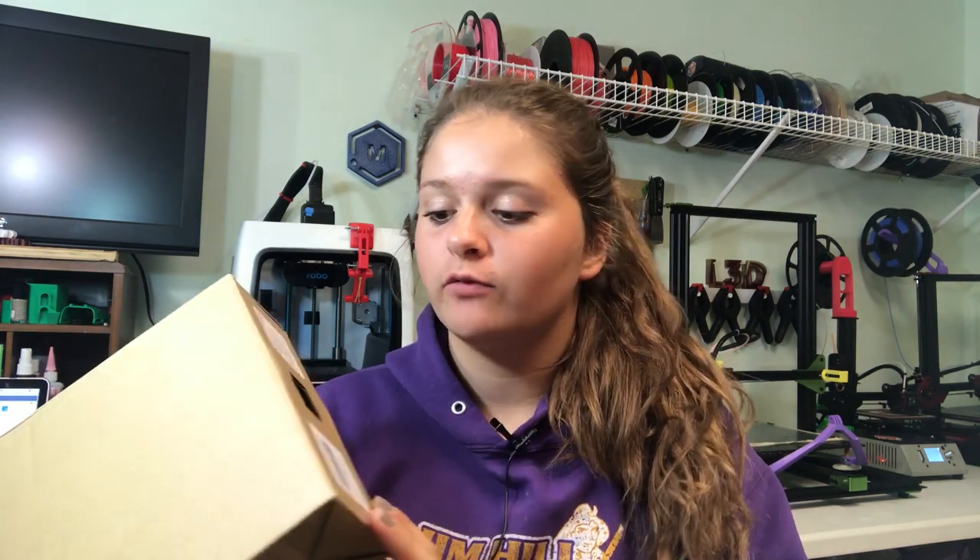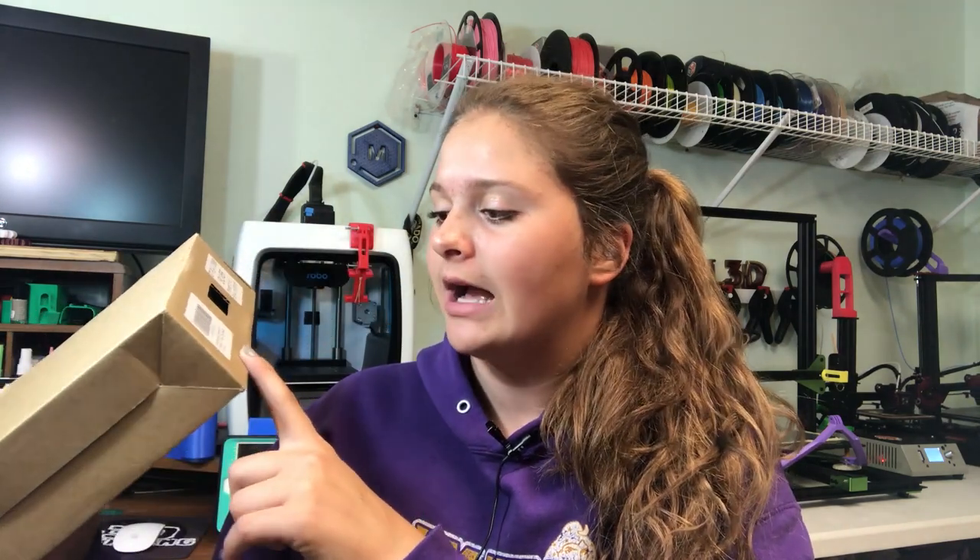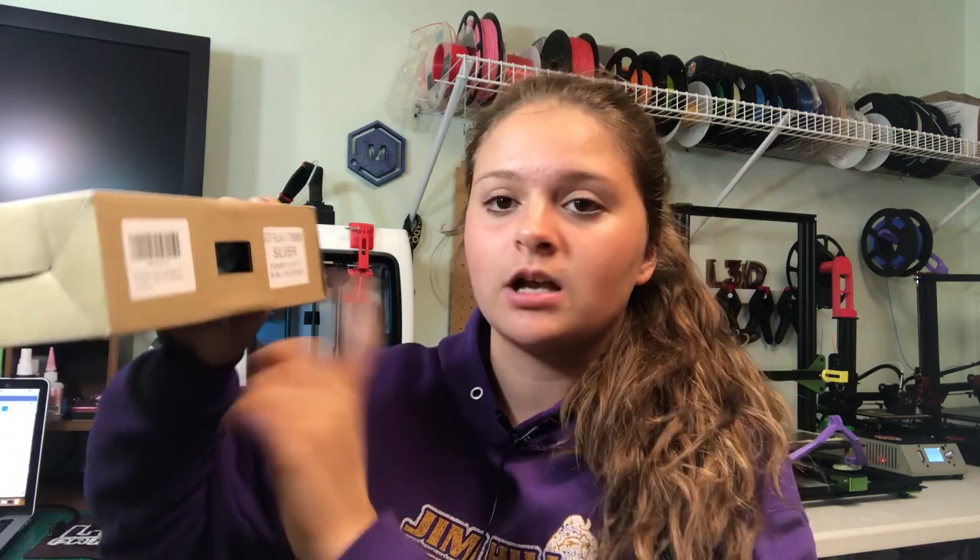Strong Hero 3D has sent me some great silver filament. I believe this is some of their new PLA filament. It is actually called Highlight PLA, which is more like a silky. They have actually printed some models — more like statue models, which is really cool. But basically, this is just a plain box starting off. It says GT PLA, but then on this side it says Highlight PLA, which I'm not sure what the difference is. Again, the color is silver.